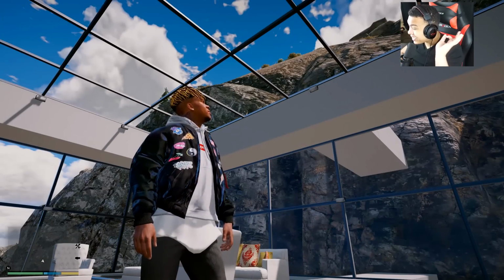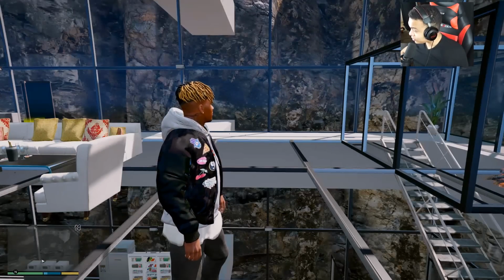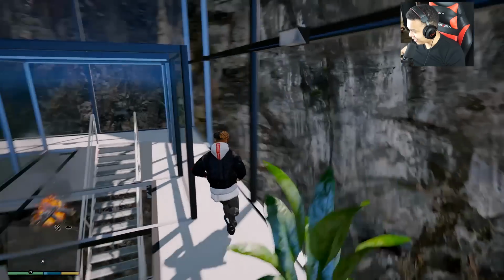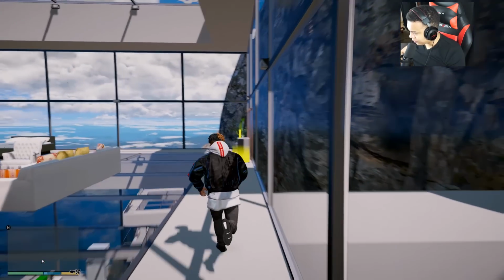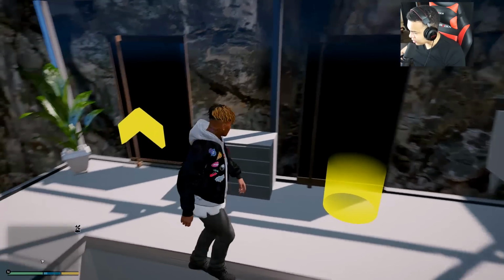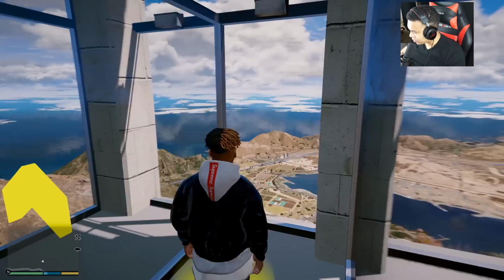This is the first glass mansion in Los Santos, guys. This is no clickbait. This is real stuff here, as you can see. Woo! Okay. So, let's check out what we have over there. I'm pretty sure you have another secret room here. Okay. What is this here? Oh, interesting. Okay, where is this going to take us? Let's see.